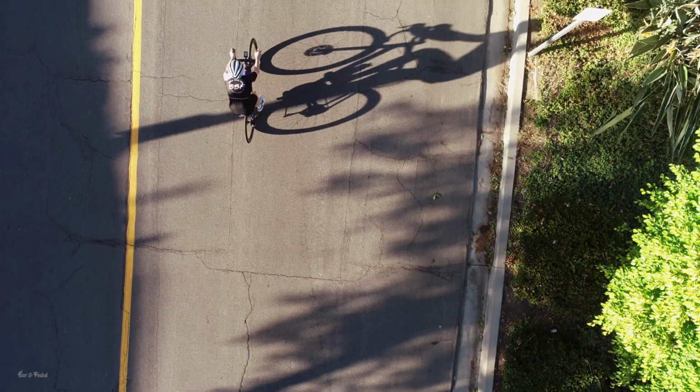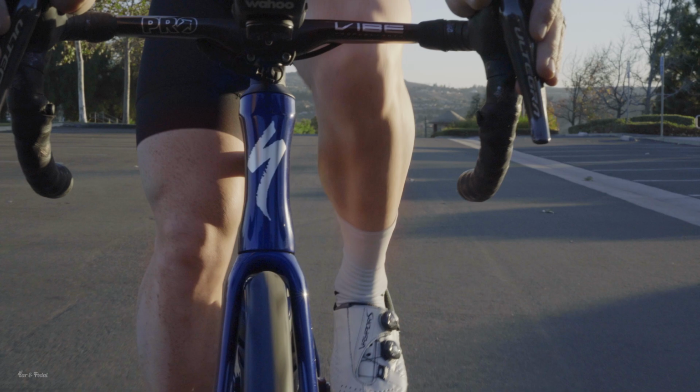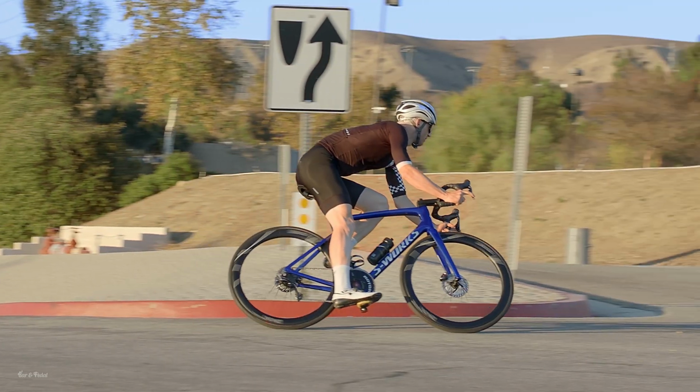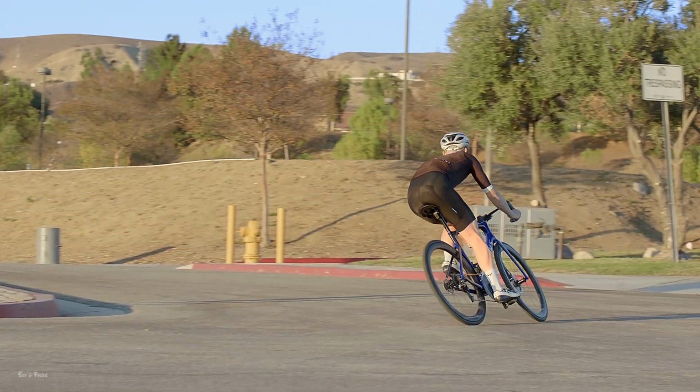There's not much at fault with this bike in the handling. This thing turns on a dime. It feels better than most bikes descending. It's super stable. It hugs the road.